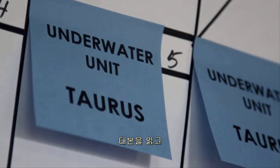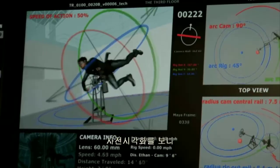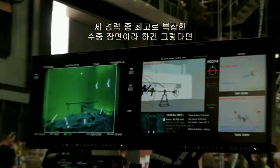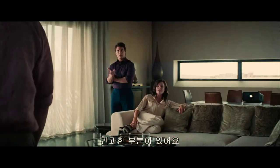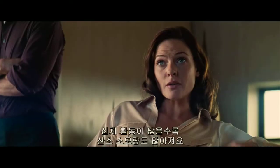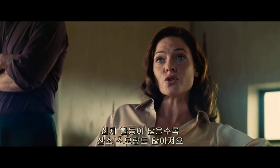Having had the chance to read the script, look at the previs, I knew that I had in front of me one of the most complex, if not the most complex underwater sequence I've ever been involved with in my career. So I have to hold my breath for 3 minutes. You can do that. Well, the thing you're overlooking is the physical exertion. The more you exert yourself, the faster you consume oxygen.